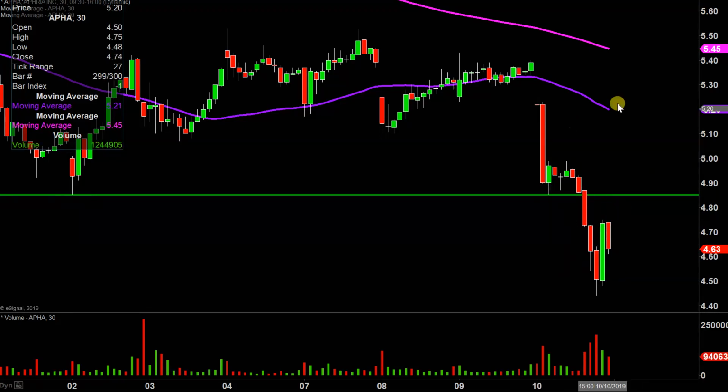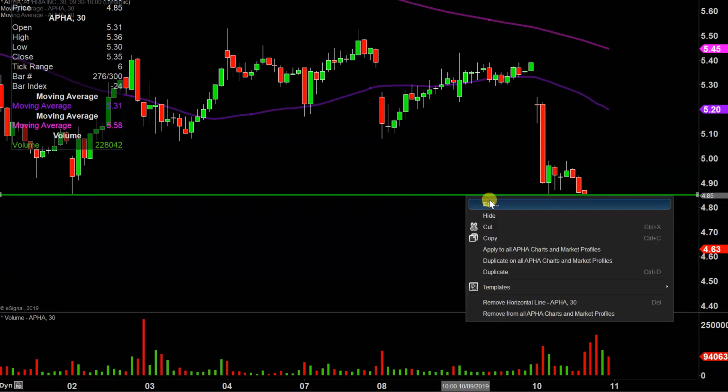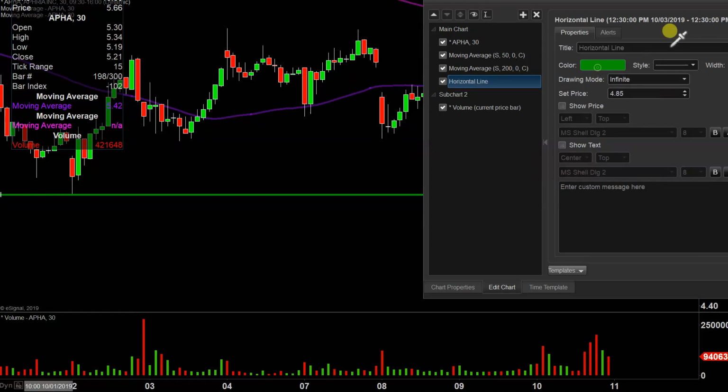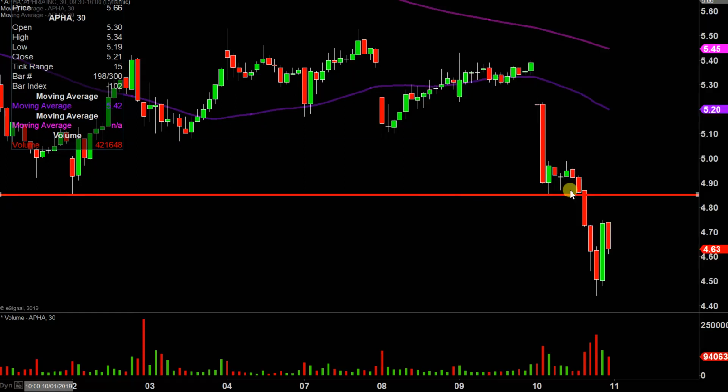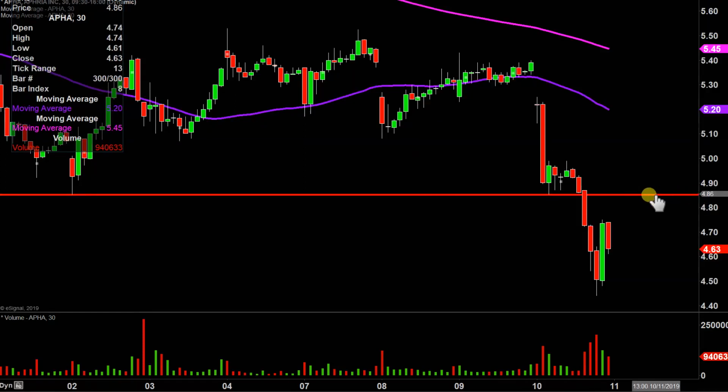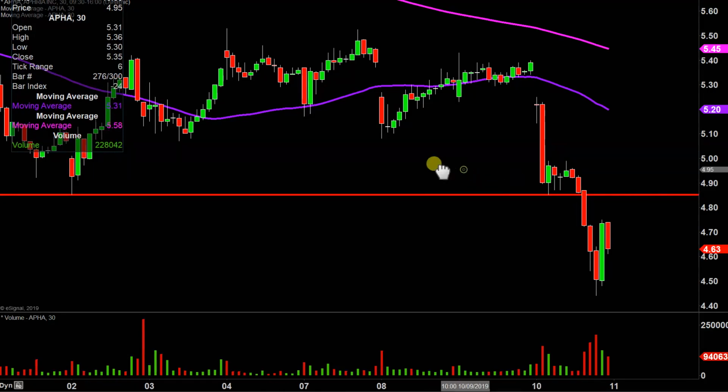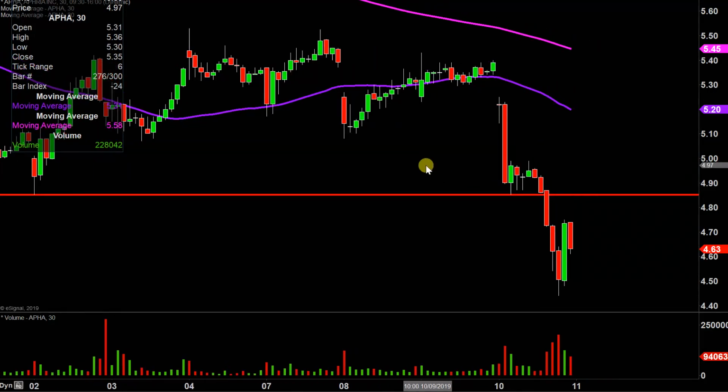And I bring all that up because a foundational rule in charting states that when levels of support are broken and closed below, they tend to act as resistance. So with any sort of further bounce back up to the upside, $4.85 is now that key level of resistance, which I'm not going to say is impossible to break through, but the price will definitely have to bring its A game if it's going to be able to not only break up above it, but then be able to stay above that level.